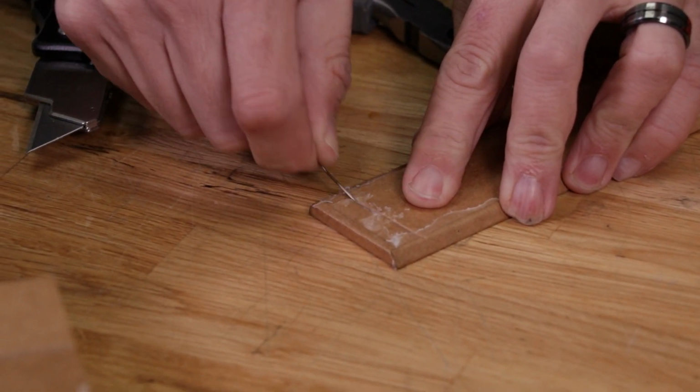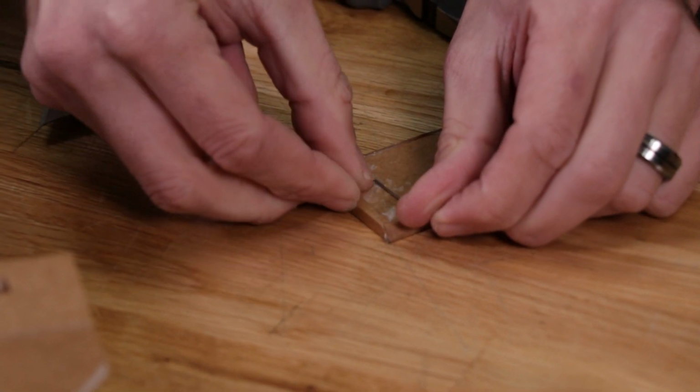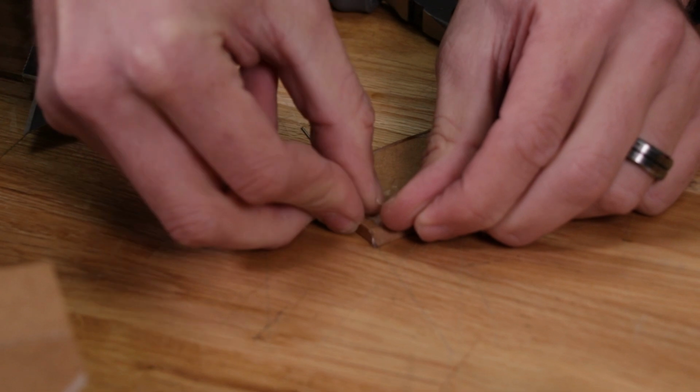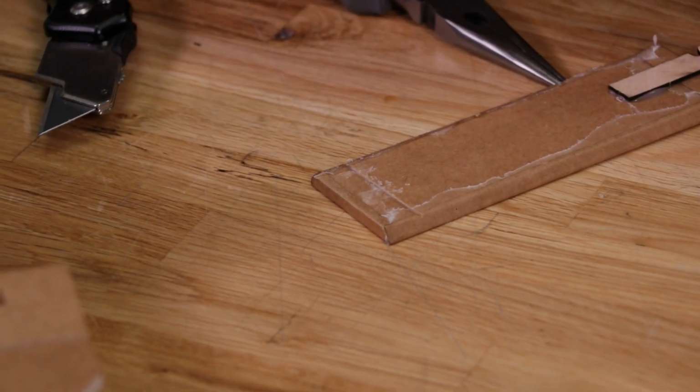This isn't necessarily a structural piece, it's just simply to hold this down. And we'll do a quick test fit. You just want it just under the surface of the paper. Just like that, that looks good.